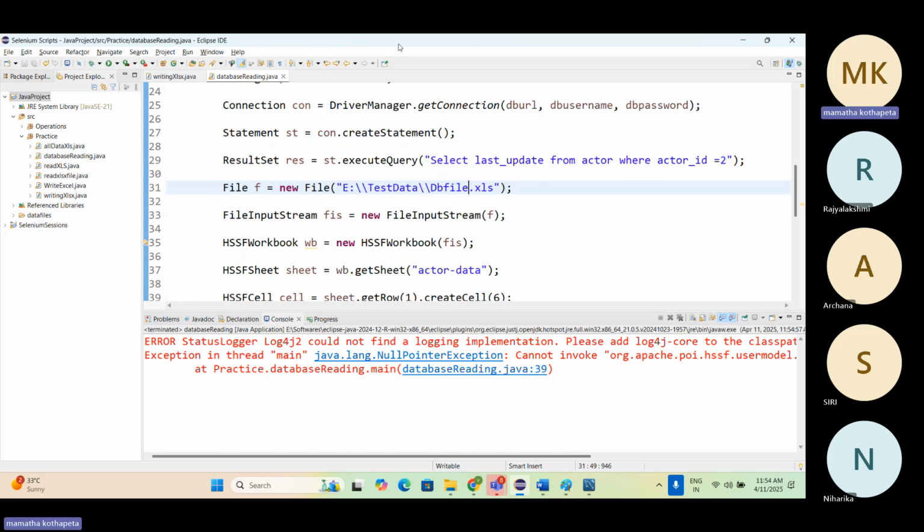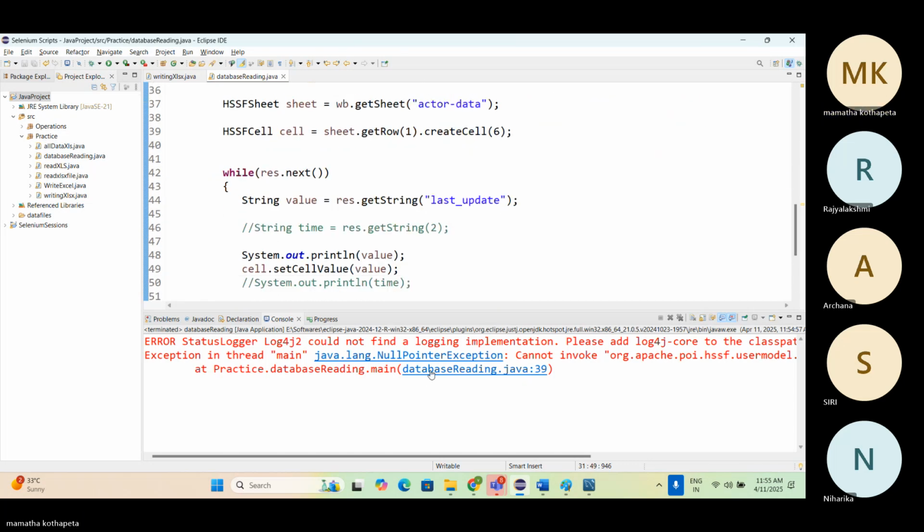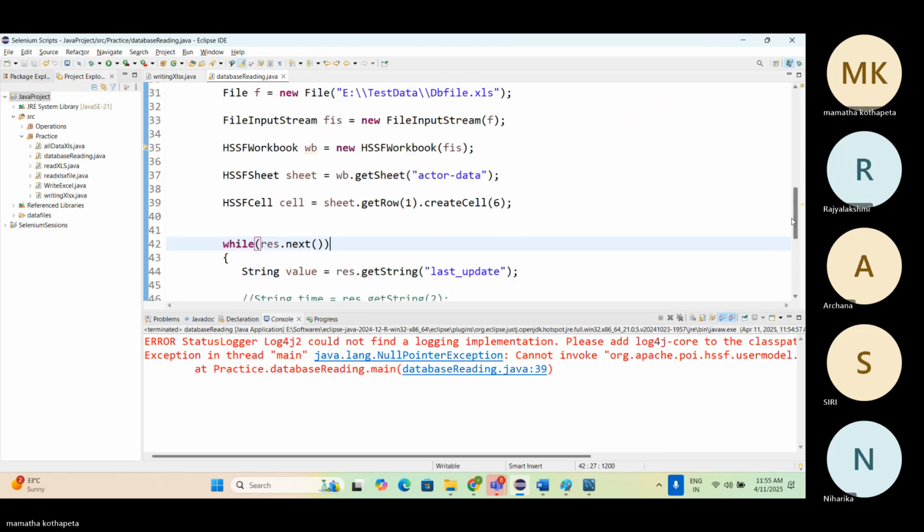Null pointer exception. Why is it throwing a null pointer exception? Which method is this? Can you guess what the mistake is?